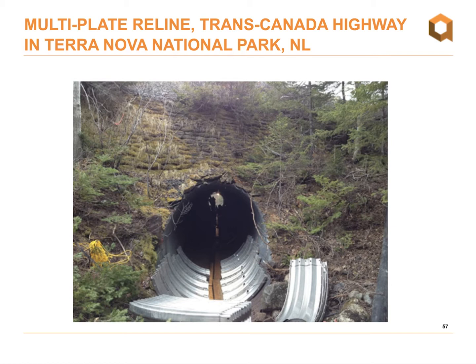So next, in the fall of 2012, Armtec was asked by Public Works Canada to visit a site in Terra Nova National Park in Newfoundland and assess the possibility of rehabilitating a 47-year-old structure, which was installed in 1965 using Armtec multiplate. At the site meeting, it was determined that the rehabilitation with tunnel liner plate would be the right solution, and aluminum plate was selected.